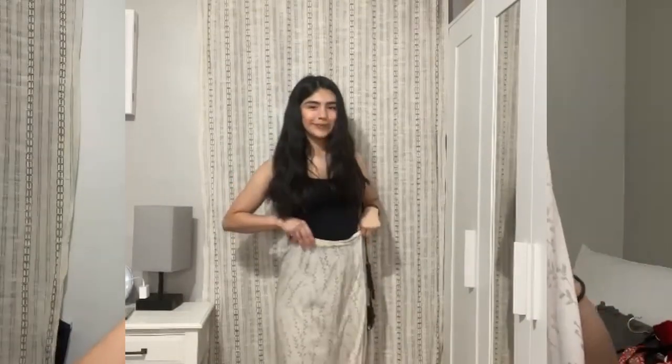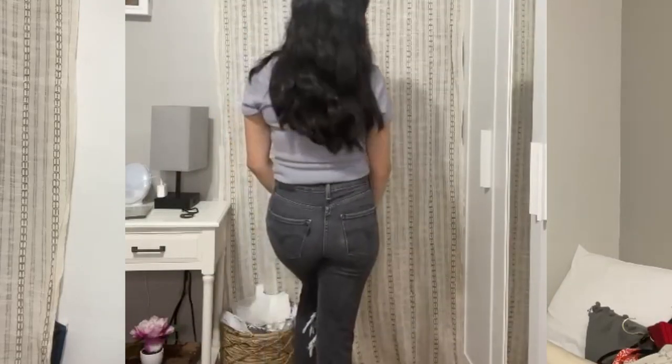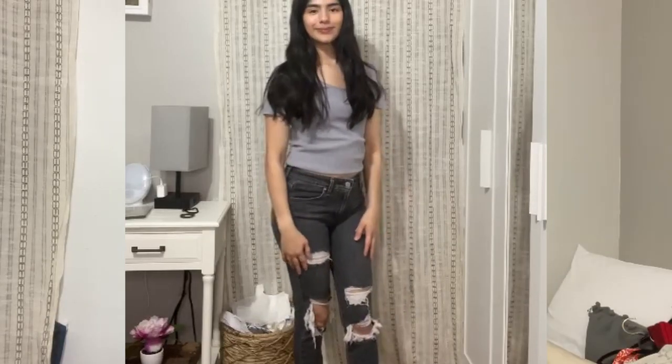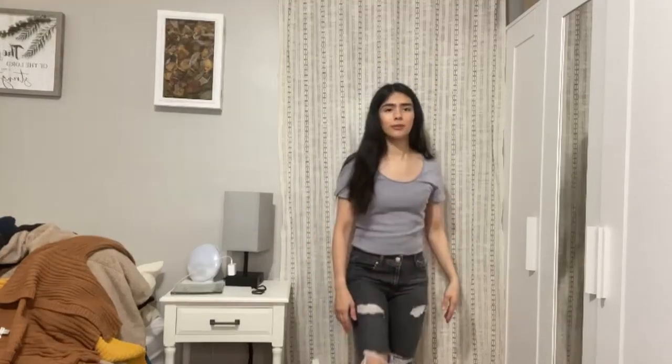I love the color! This next skirt also doesn't have a tag, so I don't know the brand. It's a white/cream color with green greenery — also a maxi skirt. So cute. I'm currently not wearing pants because I was wearing one of the jeans. These jeans have rips and everything, also from the garage sale. They're high-rise skinny, size 25. I believe it's a Levi's — it says 721 and I know Levi's tags are on the back. I love these jeans. They're pretty ripped but really comfortable and give me a really nice shape.